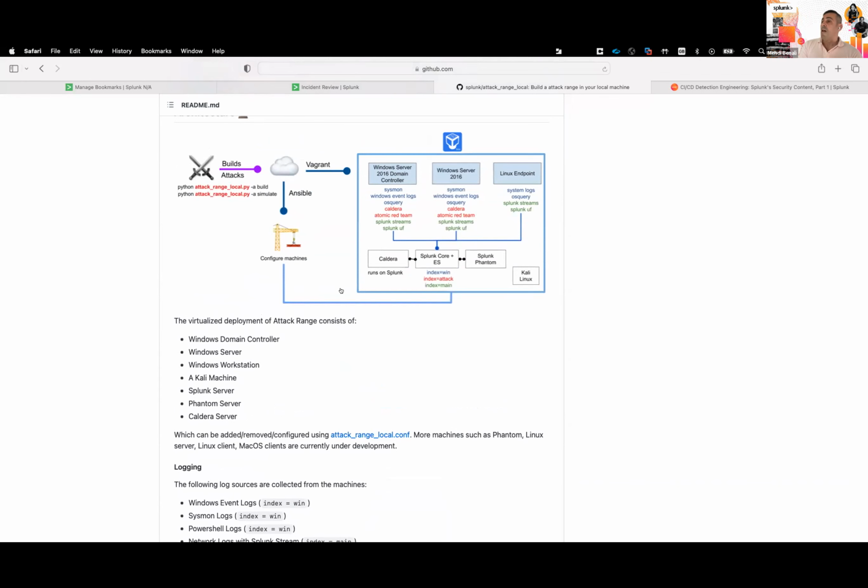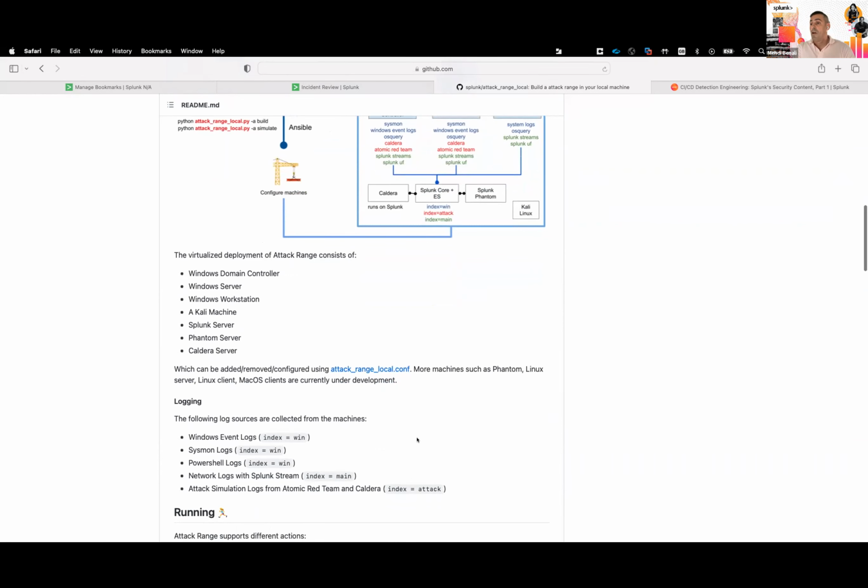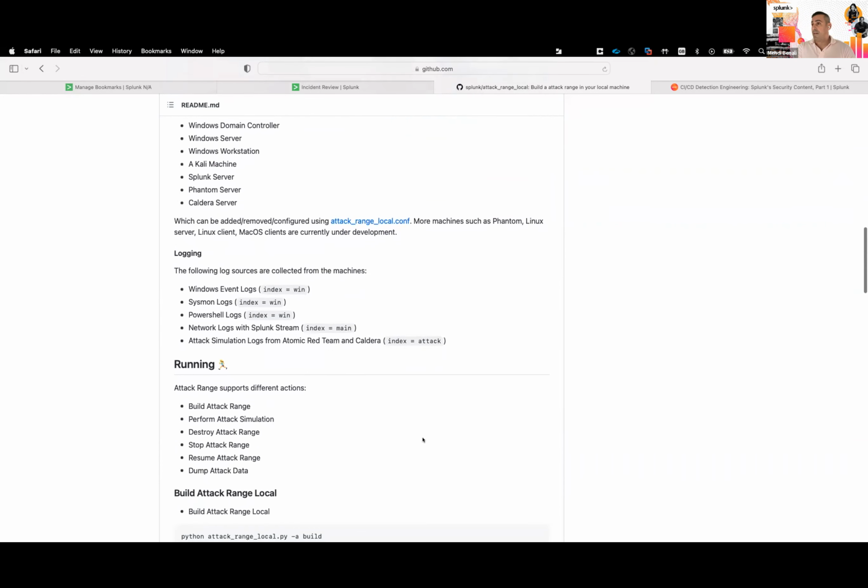It will set up Splunk Enterprise Security. If you set up the Windows devices, it will also install the forwarder, and the forwarder will be set up in such a way that it will collect lots of very useful logs and events, such as Windows events, Sysmon, PowerShell, etc.